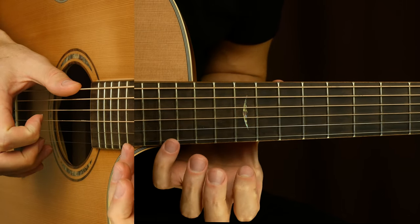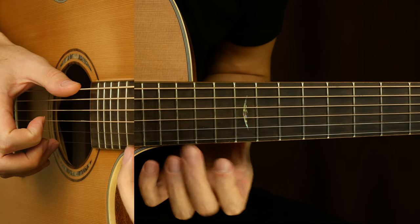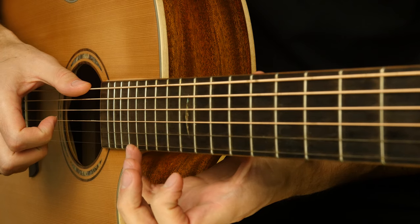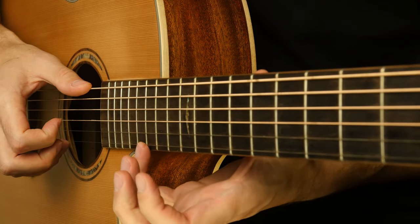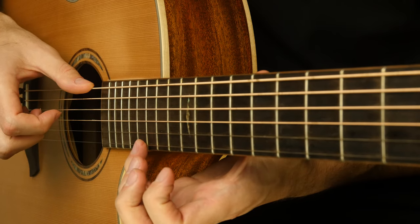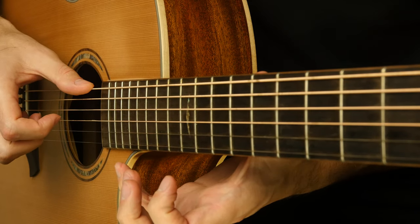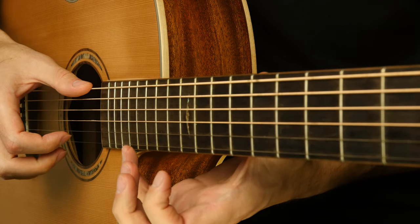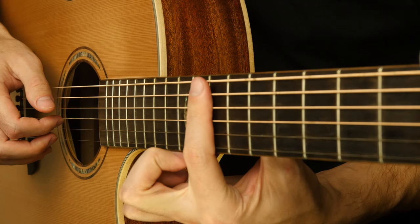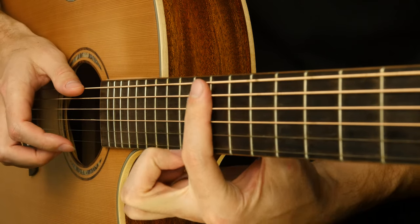We just touch first string above 12th fret with the pinky. 12th metal fret. Touch first string, play it, and take off finger. And 5, 3, slap, 1.